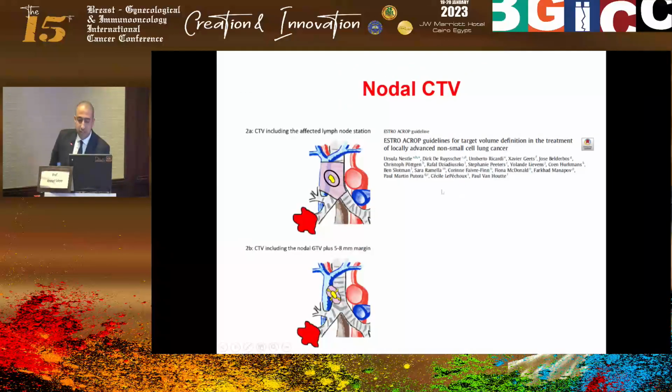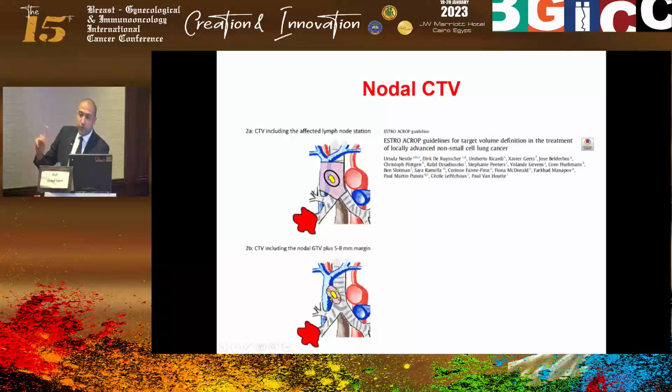The other thing to consider for nodal CTV, so bear in mind this is the nodal GTV. You have two approaches. You can just do an isotropic margin like this, or the other approach is you do an isotropic margin, and this is here station 4R. After that isotropic margin, you can extend and expand your CTV to make sure that you include the entire anatomical boundary of that nodal station.